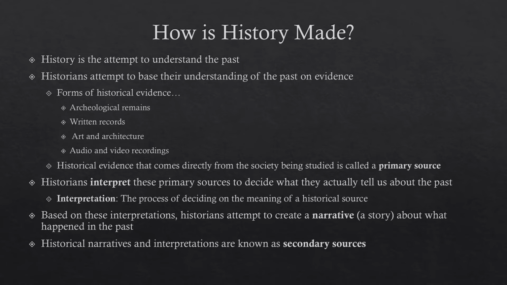Interpretation is the process of deciding the meaning of a historical source. So historical sources don't just tell you automatically what they mean. You actually have to read into them and interpret them to figure out what they tell us. And based on these interpretations, historians attempt to create a narrative, that is, a story about what happened in the past. So we look at all of these different primary sources, we interpret them, we put them together, and we try to create a story that makes sense about what has happened.